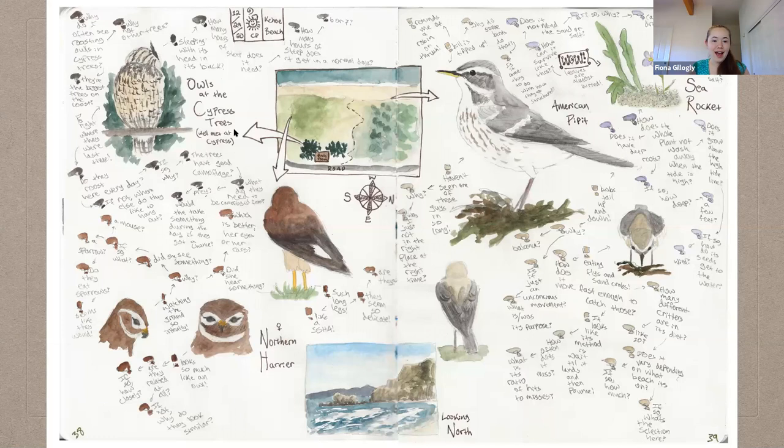So this, everything's in context here. So I can be out at the beach. Here's the flowers that I'm finding. This little locator map puts all these little beasties. They've got a place to go. And then here's the view down there. So you're looking at this place in lots of different ways. So not just getting tunnel vision on here's the bird, but here's the place. This is kind of thinking like an ecologist.